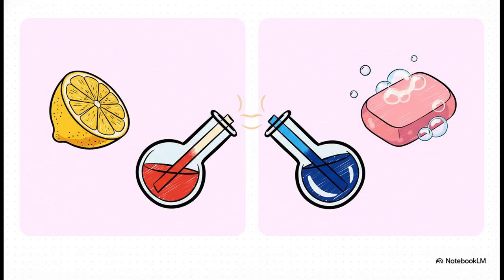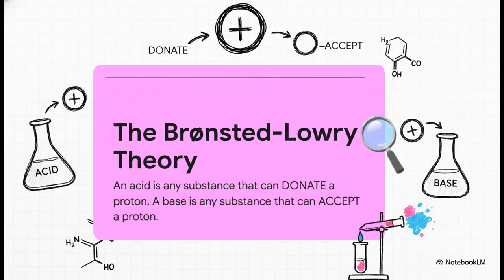That's huge. But to really get to the heart of what's going on chemically, we need to zoom in a bit. There's this idea called the Bronsted-Lowry theory, and it gives us a super clear definition. It all comes down to one tiny particle, the proton, which is really just a hydrogen atom that's lost its electron. According to this theory, an acid is just something that gives away a proton. And a base is something that takes that proton. That's it, a donor and an acceptor.